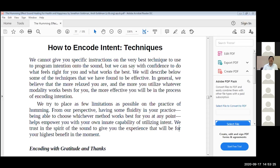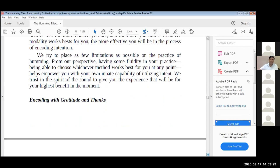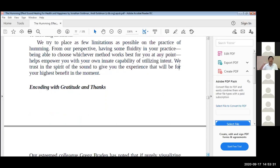Okay, this is an experimental thing. You cannot say that this will work for everyone across the board. Yes, there is a probability that this will work better. But it doesn't mean the other thing will not work better. So it's always better to have a repertoire. It is better to have many ways of doing the same thing in your toolbox, so that if one thing doesn't work at a certain point in time, we can always use the other.